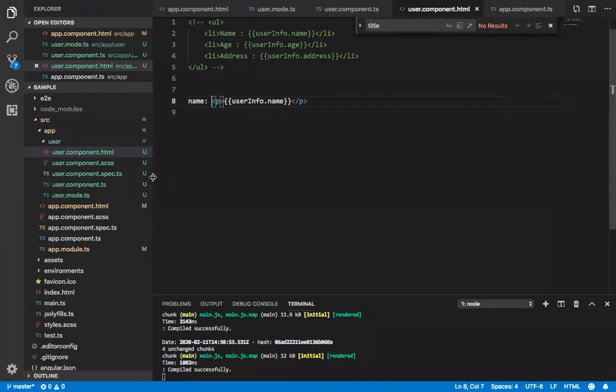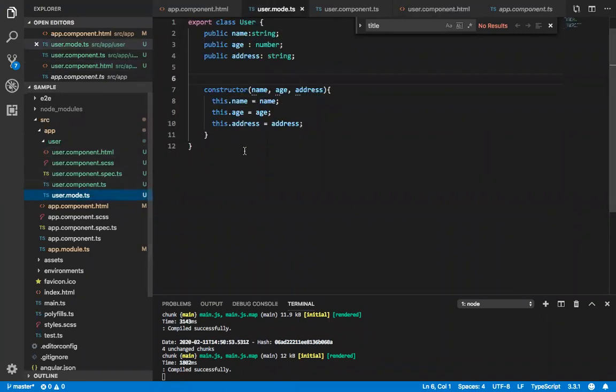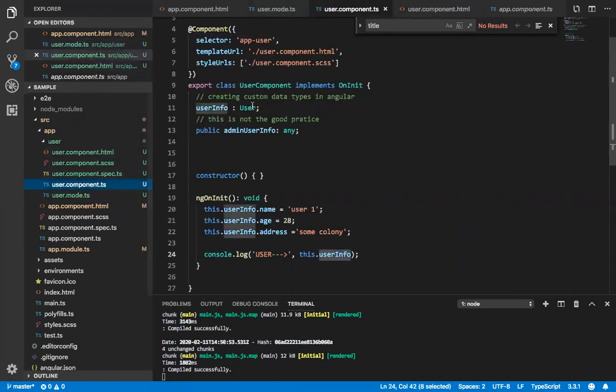Probably you need to include that model file in your component. I think not required. Let me make it any.